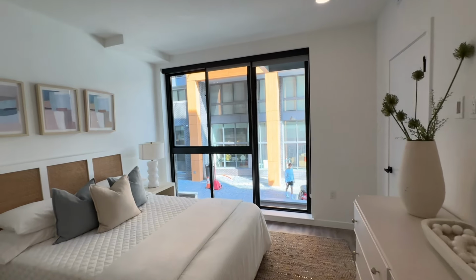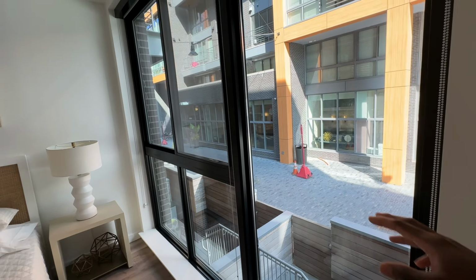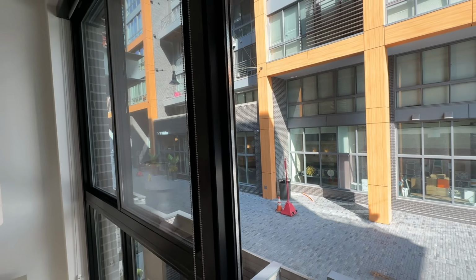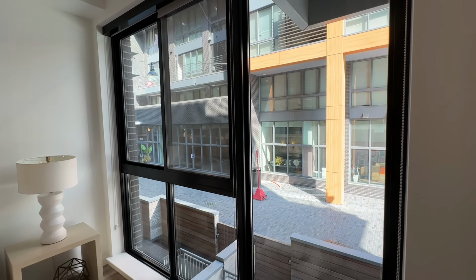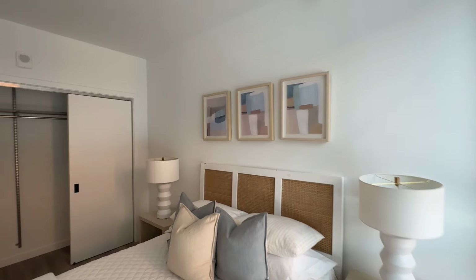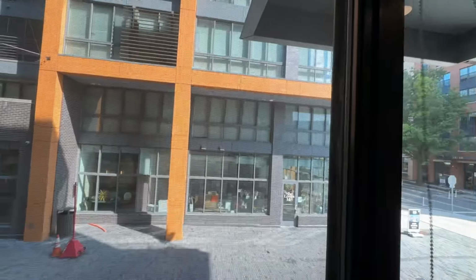So this is our bedroom. We've got the floor to ceiling windows. Now, I'm pretty sure you've noticed, you see a few people walking by. For some folks, that might be a concern, especially if you wanted to leave your blinds up. Now, I don't know how well pedestrians can see through the windows. I don't think the windows have any kind of tints from the outside. But let me see how the natural light gets affected if we put this down like halfway.